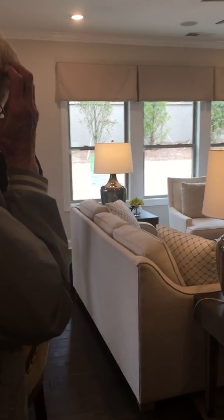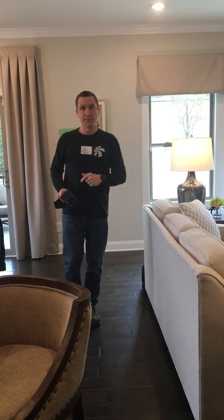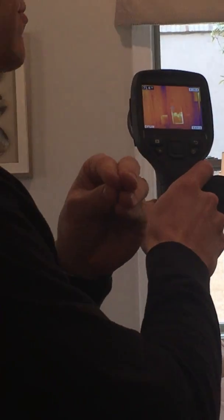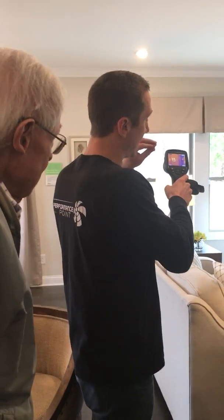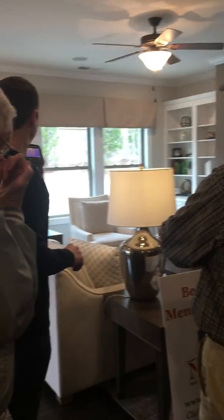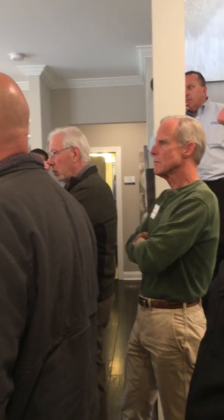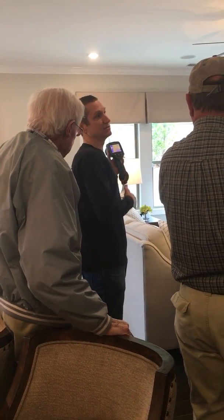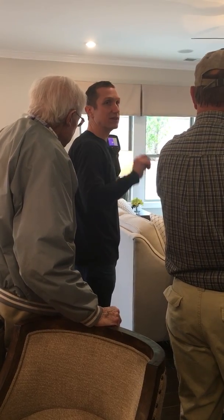Nothing's sticking out as incorrect. Just to give you an idea of how sensitive this is — if I put my hand on the wall for a second, I transfer heat from my skin, and I can still see the handprint. We're talking very small temperature differences, like 0.1 degrees C, but this highlights it as if it's a big difference. That's why it can be dangerous if misinterpreted. When we're doing a blower door test and a house is failing, we can use this to find air leaks, but usually we just use our hand or a smoke puffer to see if the smoke moves.